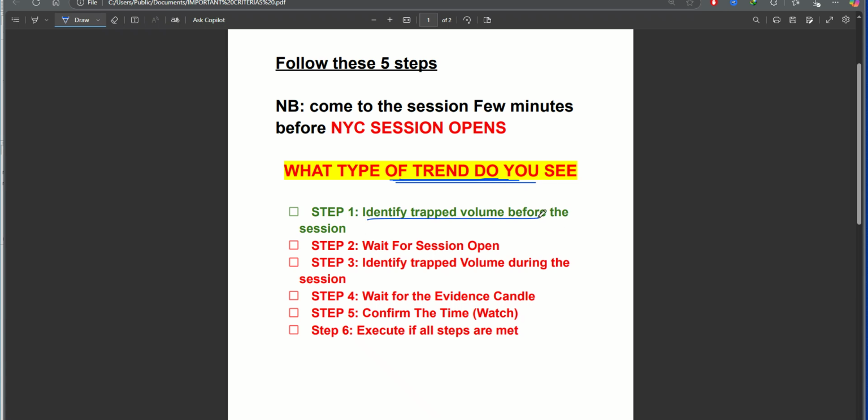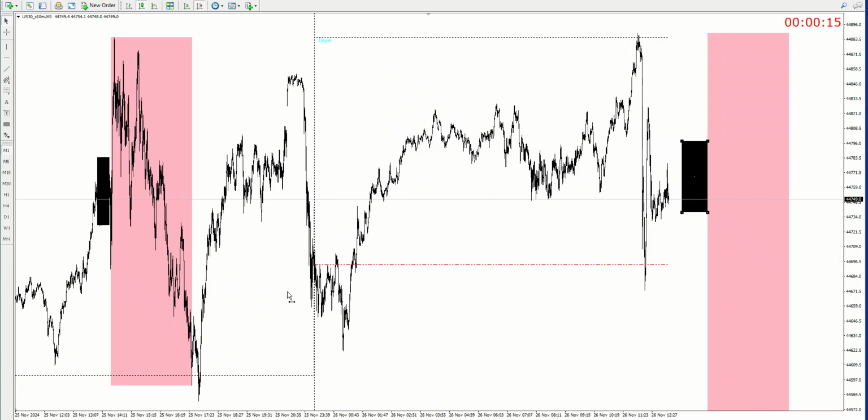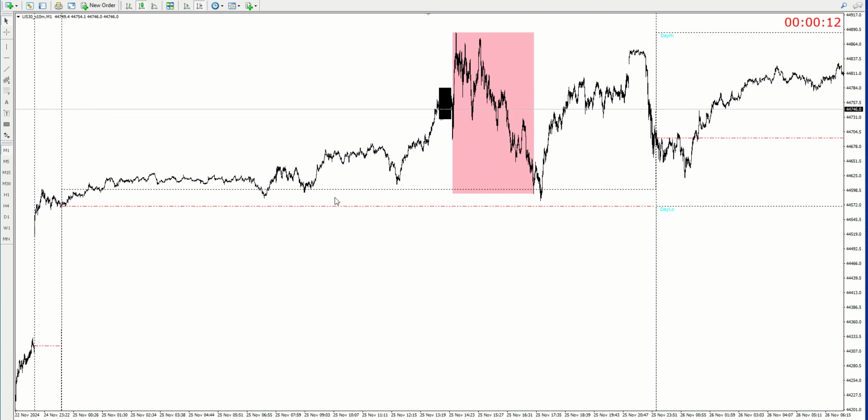Because when people have been trapped throughout their day, mostly they are not gonna release them, because they use those people to gather orders. What I'm trying to say here is, as you can see, I'm just gonna pull this. This is yesterday, right? Yes, this is yesterday. Who is trapped? What do I mean by who is trapped? I mean who is at a loss at this moment. Obviously everybody who sold, everybody who went down is at a loss when prices are here.